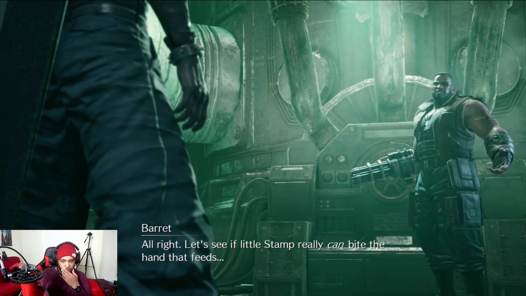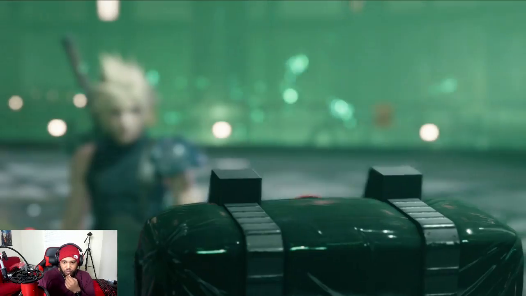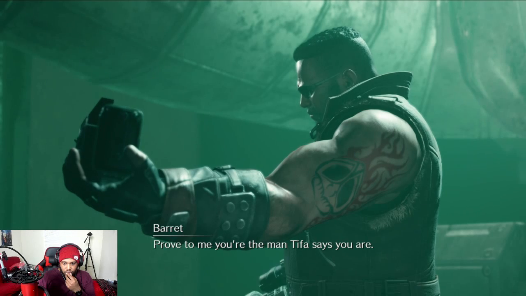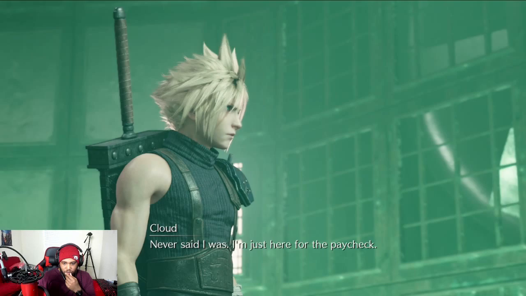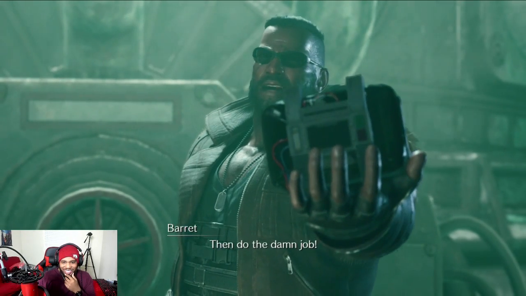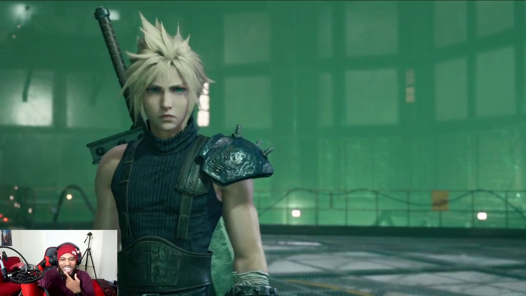All right. Let's see if Little Stamp really can bite the hand that feeds. Go on. Do the honors. Prove to me you're the man Tifa says you are. That you're one of us. Never said I was. I'm just here for the paycheck. Then do the damn job! He looks so shocked.